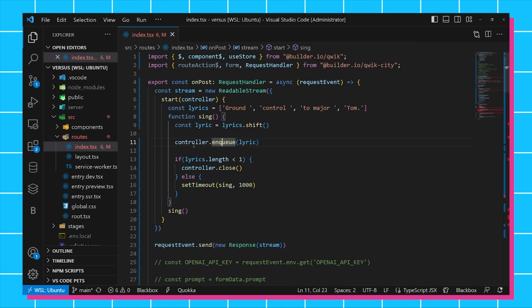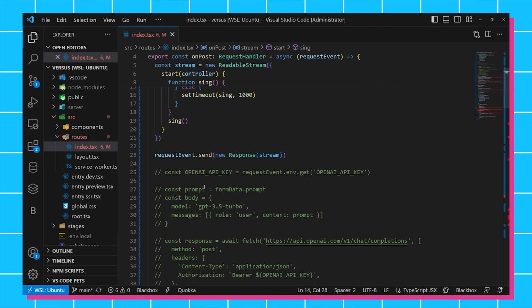So it's going to pass that data into the stream as a chunk. After the 4 seconds for each chunk in our array, it's going to close the stream, and this handler is sending the entire stream as part of this response.